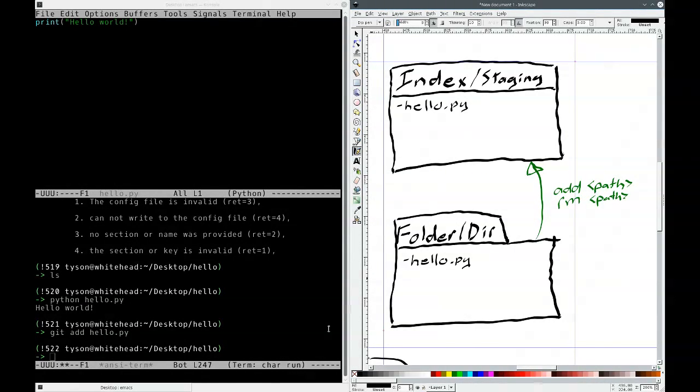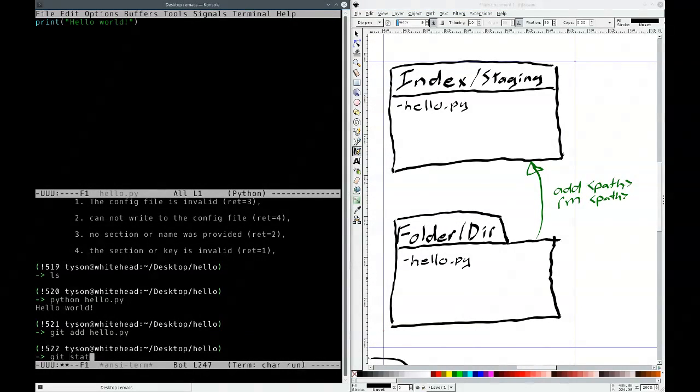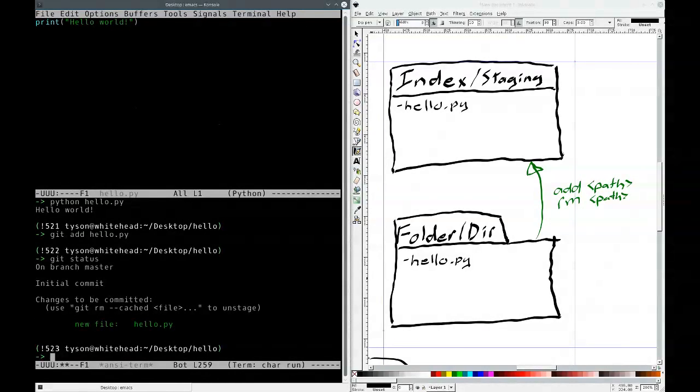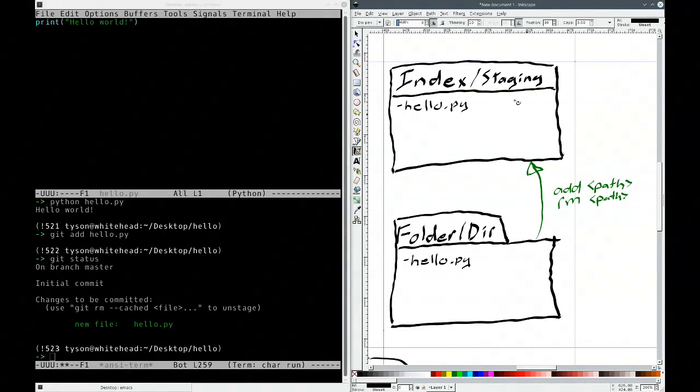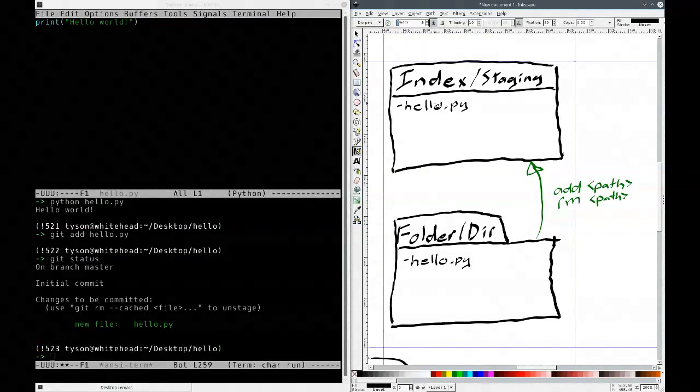And we can ask Git, one of the very useful commands is git status, which shows us where we are. So it says we're on the master branch. We'll get into that later. Branches can be named whatever; master is the default. We're on the first commit. We're working on our first commit. And so far, under changes to be committed, we've staged hello.py. So this means we've got a new file and it's in the index. It's green. It's going to go into the commit.